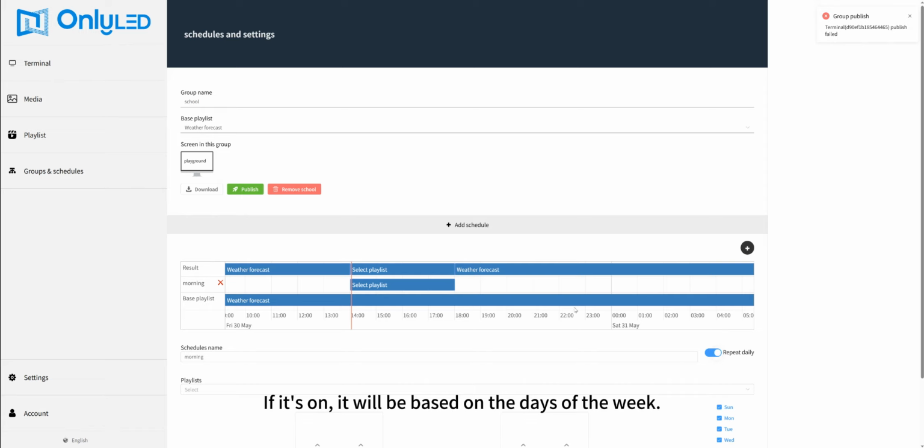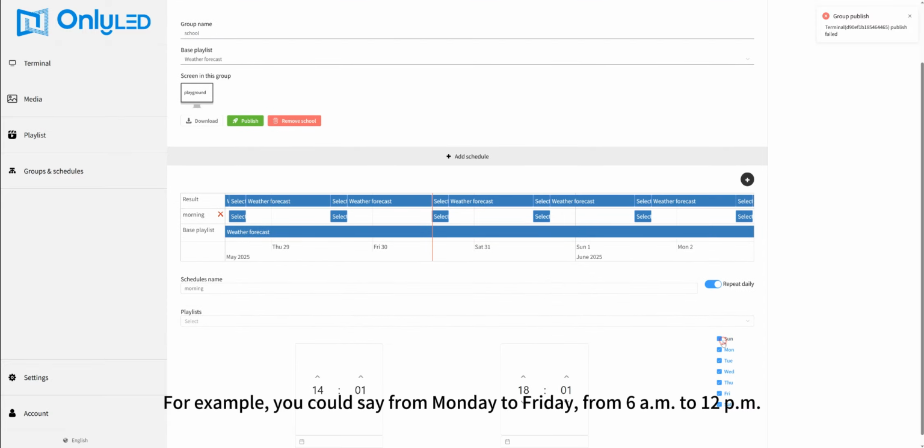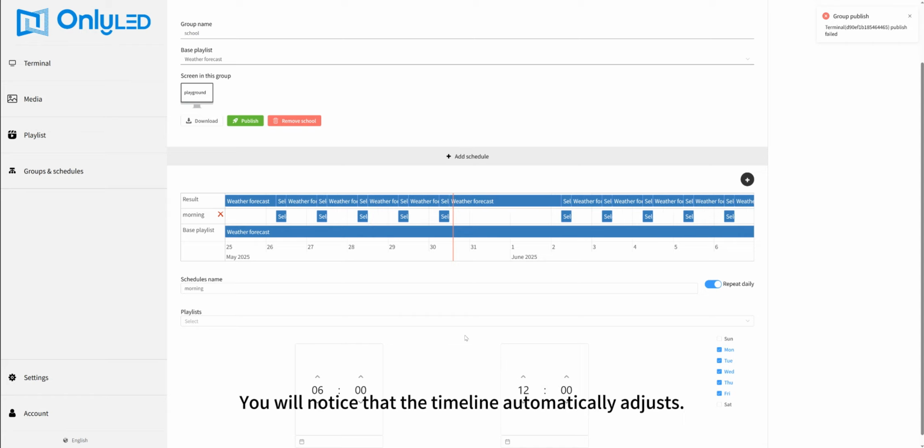If it's on, it will be based on the days of the week. For example, you could say from Monday to Friday, from 6 a.m. to 12 p.m. You will notice that the timeline automatically adjusts.